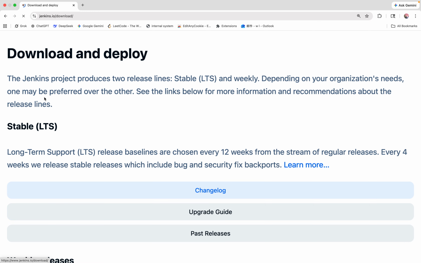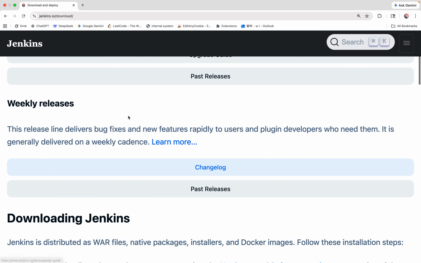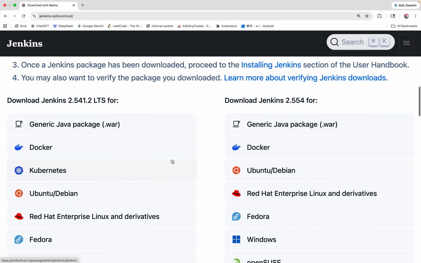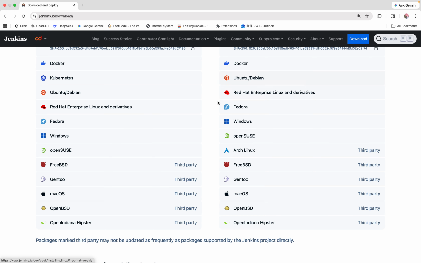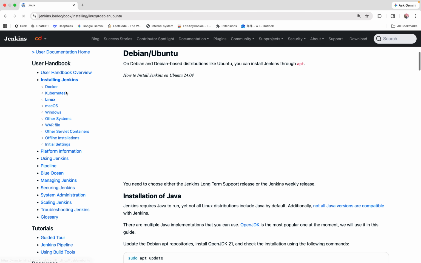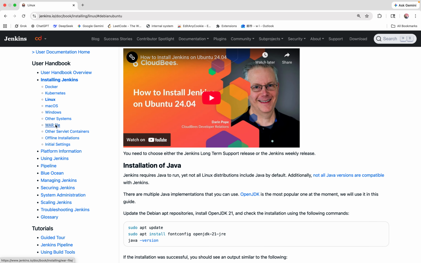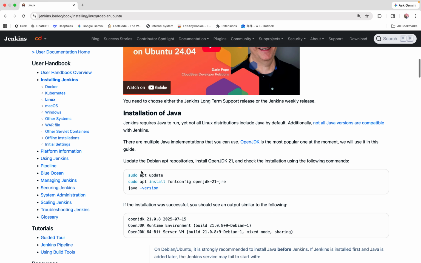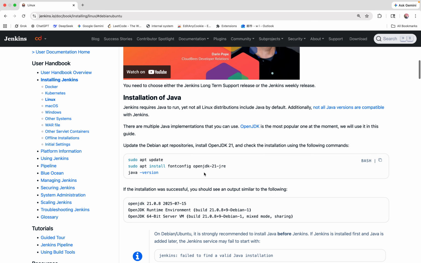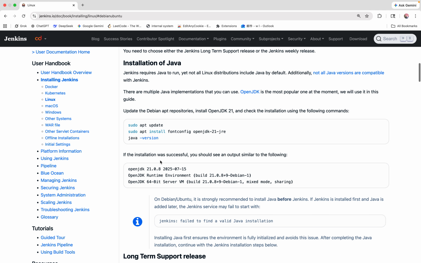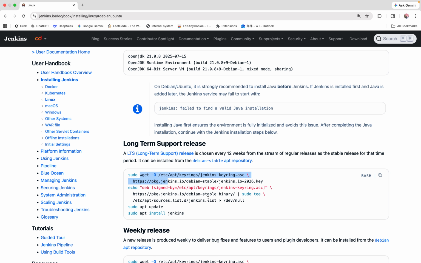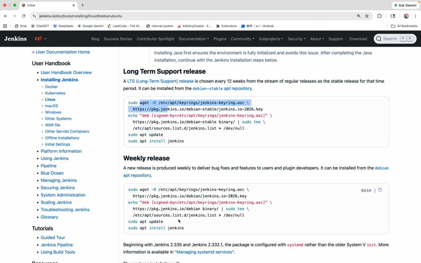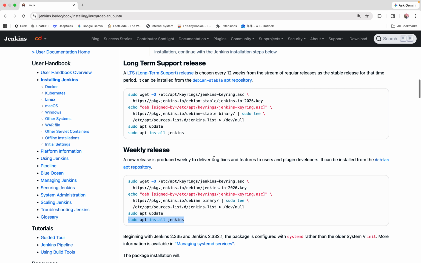So we go to Jenkins download. We can go to download the WAR file. For example, let me make this a little smaller. You can see different platforms and choose the right platform. For example, Windows, Ubuntu, Debian, and then you're going to get the WAR files. And there are very detailed instructions on how to do a Debian install, Ubuntu install of this Jenkins, right? So wget is to get the key, and you're going to get the WAR file later on, and then you're going to do an apt install. So you can do an apt install.